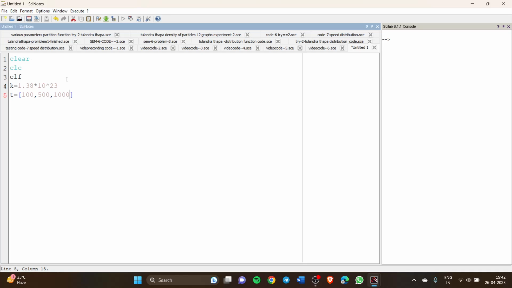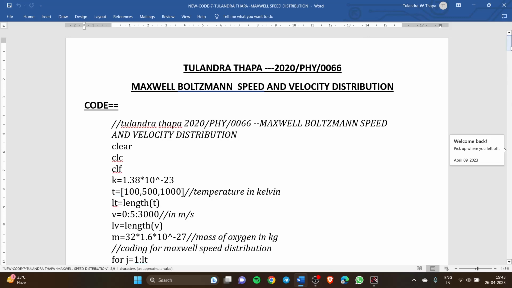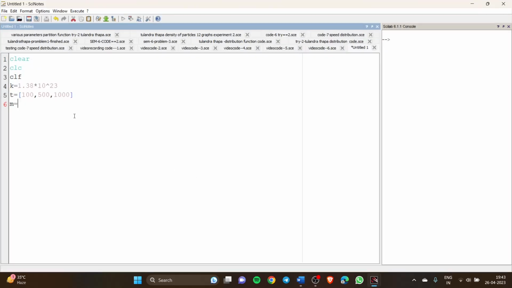So let's not diverge from our topic, and now let us see what we can do. We have t. Now we can calculate the length of t, which we don't have to calculate here, though I usually calculate it in my other programs. Now we have the mass of oxygen. We can directly note it down from my code. So this is the code, you can see, and we are taking the mass of the oxygen here. I will explain it completely, man. This one is a little shorter, so I can explain it. So this is the mass of the oxygen atom.